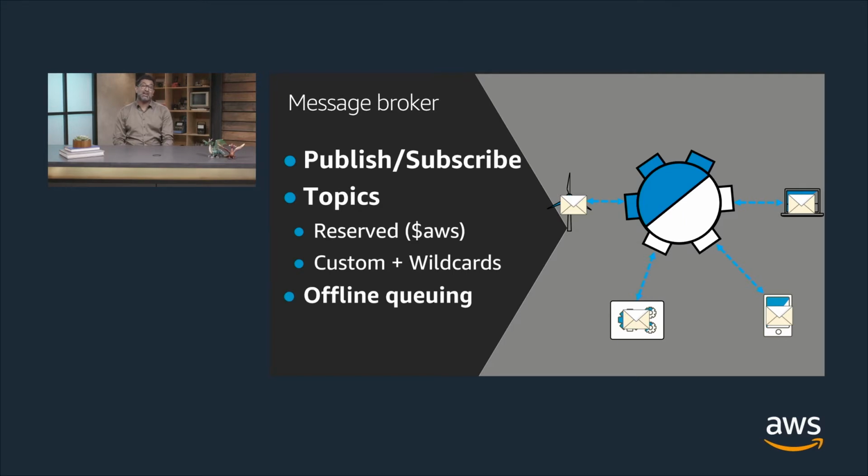We also support offline queuing. What that means is messages that go through while the device is offline can still propagate once the device comes back online. And you don't lose those messages because the device was offline itself.